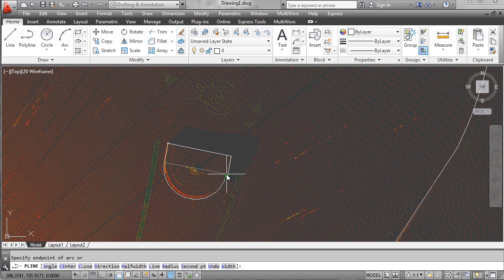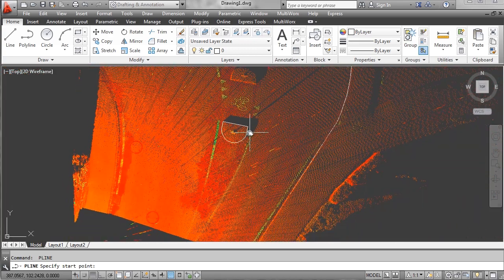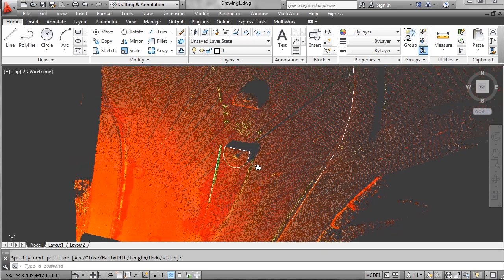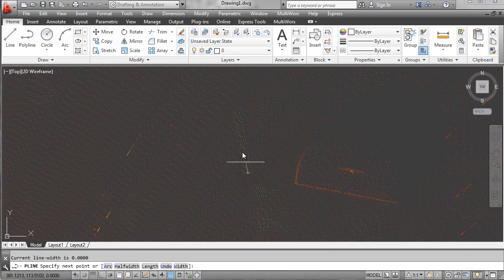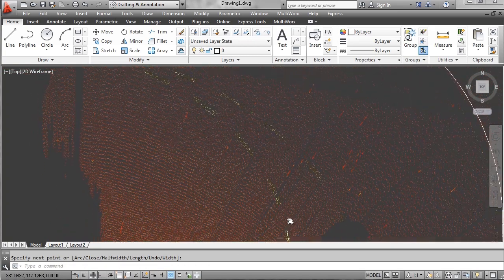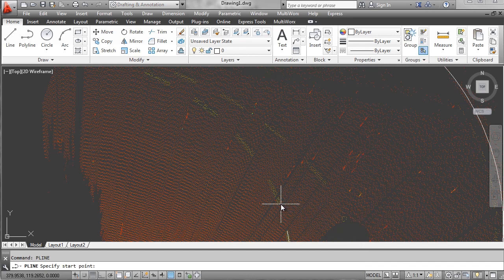It's a great tool to quickly outline your entire drawing: curbs, building lines, and then stripes on the street. You can see through the intensity return on the point cloud where the stripe was on the street, and I can easily draw a line to represent that. And you can see there's other stripes that continue up the street. I can just go ahead and pick right through the point cloud onto the drawing plane and place these lines.